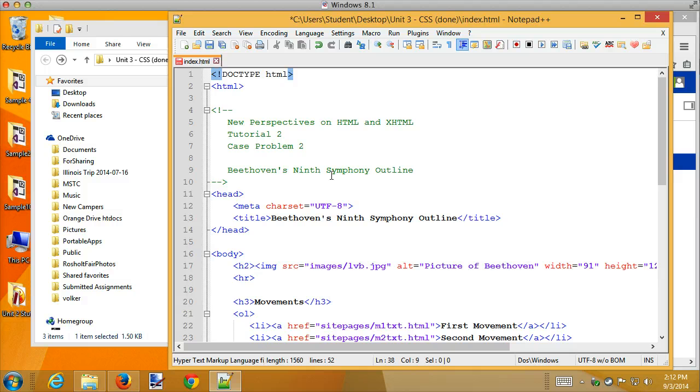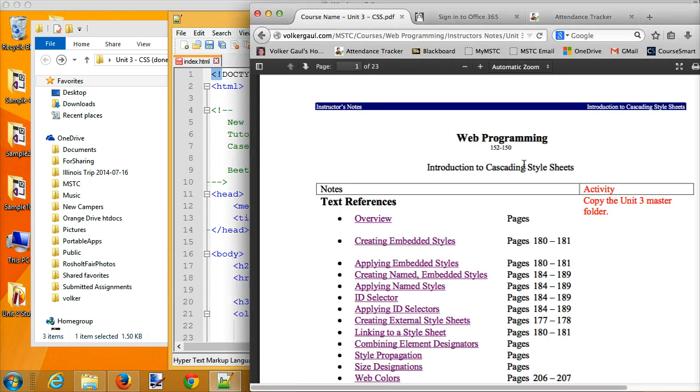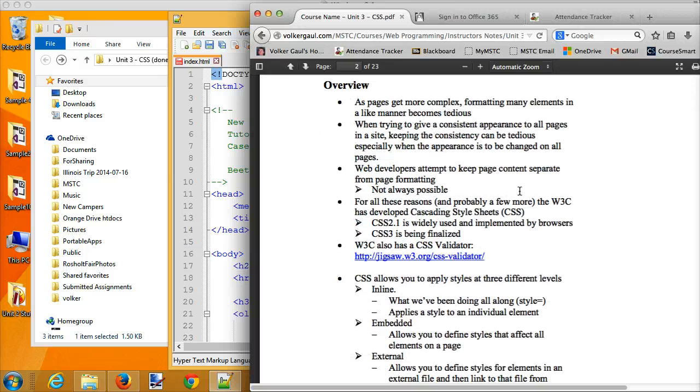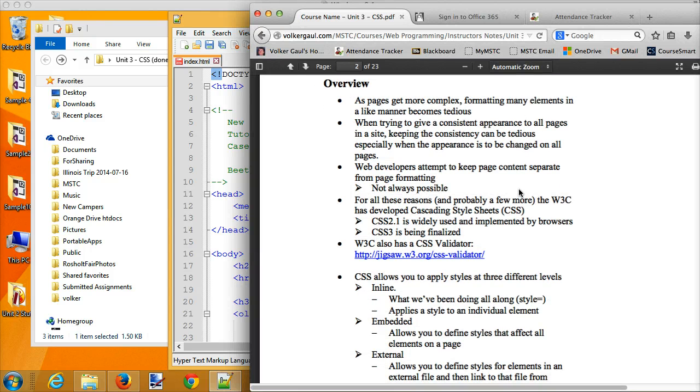All right. Our goal in this unit, let me switch back to the notes here real quick. Our goal in this unit is to talk about CSS. As your websites get more complex, as your pages get more complex, you're going to want consistent formatting. If you go through my website, you'll see that every page looks very, very similar. There's a few exceptions here and there. Those are old ones that haven't been worth it to me to update. I try to make all my pages look very much the same. They have the same formatting, the same fonts, the same background colors, the same menu colors, etc.